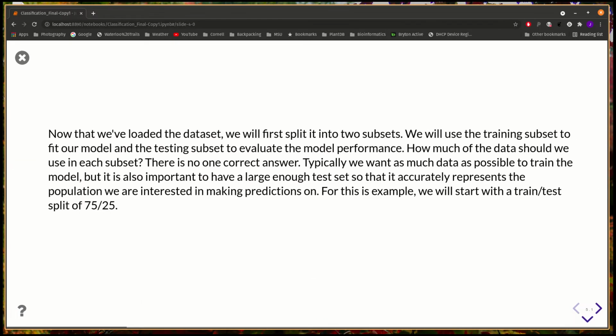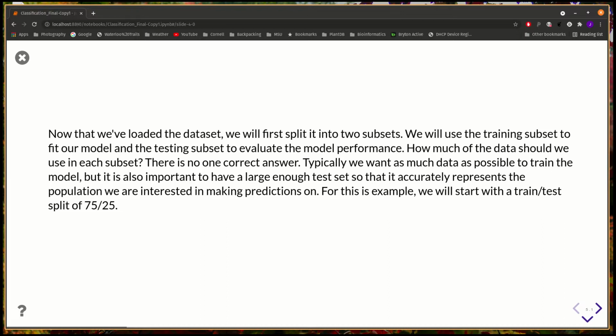And so what we're going to do first is split our data into 2 subsets. So we will use a training and a testing subset. And the training subset we'll use to fit the model, and then we'll use the testing subset to evaluate the performance of the model. And so that begs the question, how much of the data should we use in each subset? And there really isn't any one correct answer.